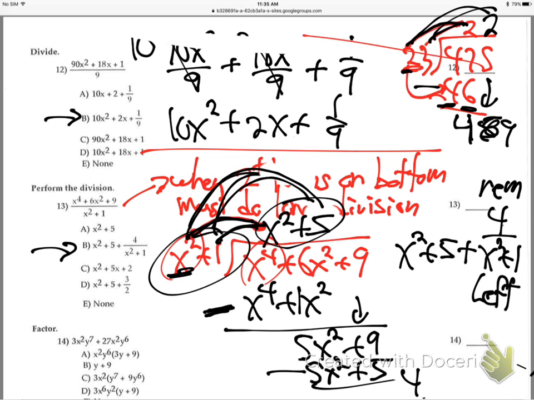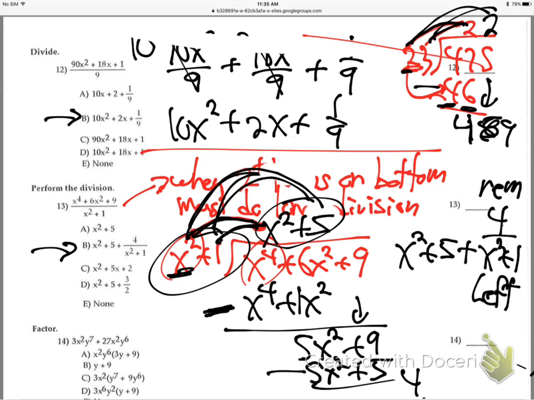Is there any other way to do it? No, you got to do long division. So how are you going to recognize it on today's test? Like, how do you know when you're supposed to do this long division? Look at the bottom. The other one said divide also. I didn't do long division on this one. So when there's 2 or more terms on the bottom, you got to do long division. See, the other divide, I just put the 9 underneath everybody. I didn't do long division. So it's only when there's more than 1 term on the bottom.